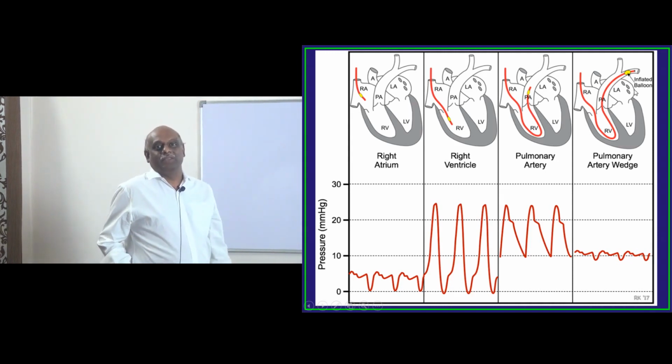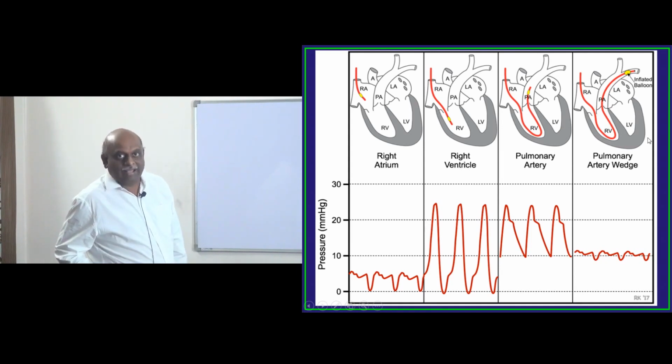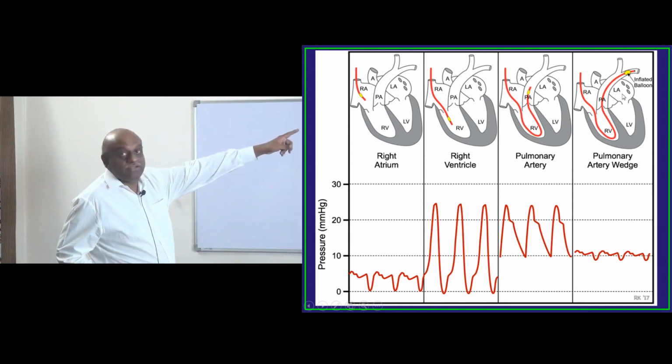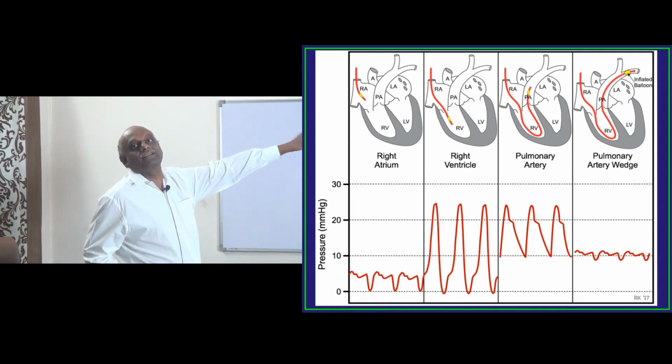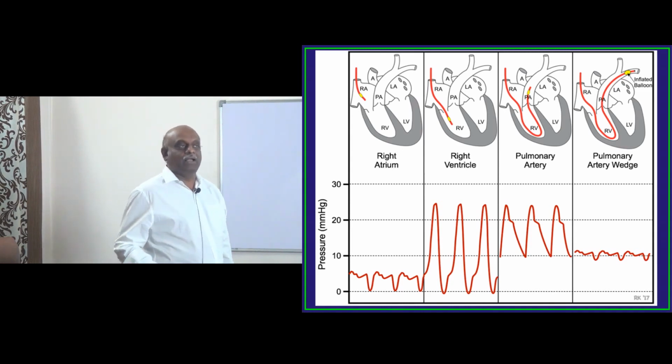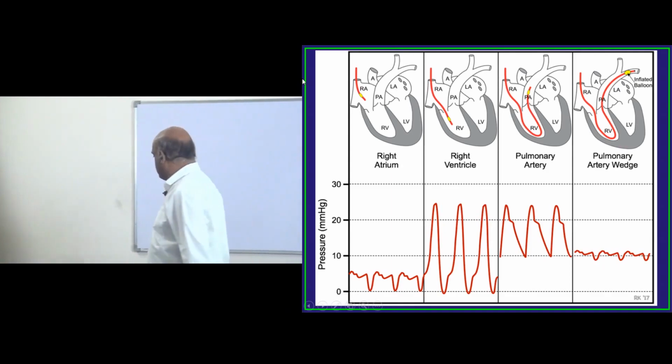you have to remember. So if there is a left ventricular failure, what will happen? That will increase the pressure inside the left atrium. The pulmonary capillary bed pressure also increases, is what we need to ultimately remember. So this is a very, very important point. Give me the board.